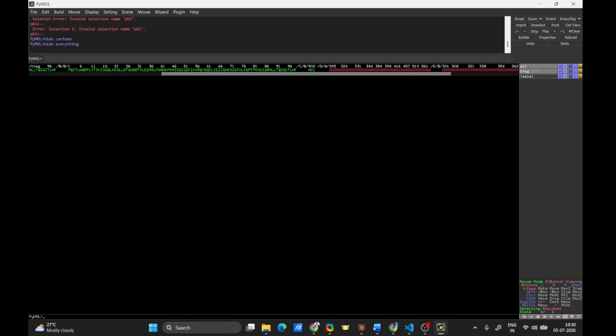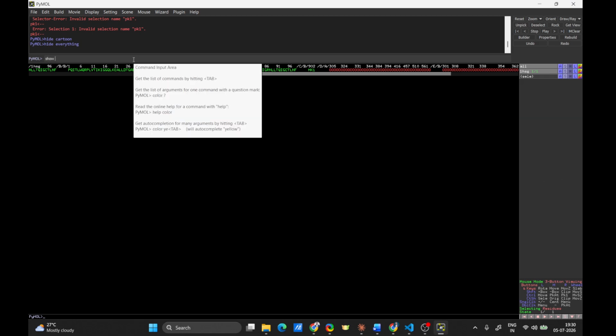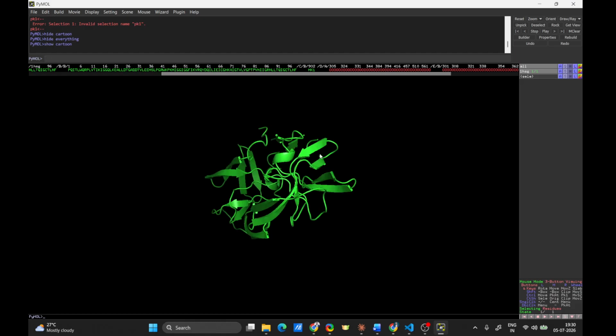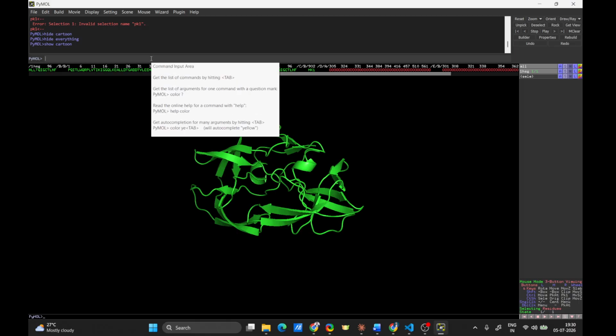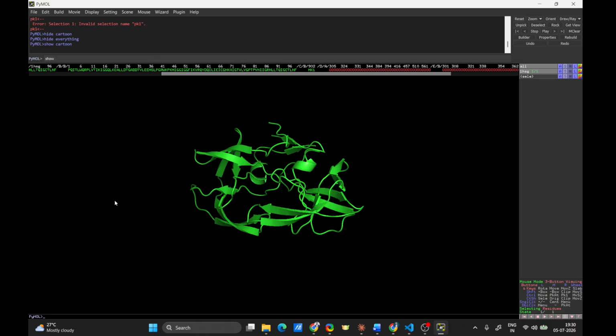There you go, right? So this is how you can actually use different things, and then you can apply, like, hide solvent also. So if I do show protein, show cartoon, right? So I can see the cartoon. Because I've made these water molecules go away, I'll be doing show everything, comma solvent.